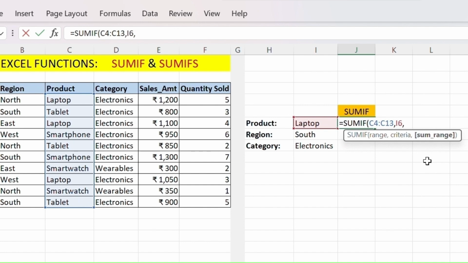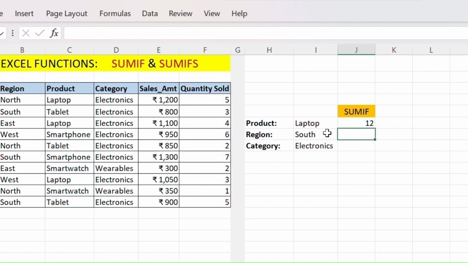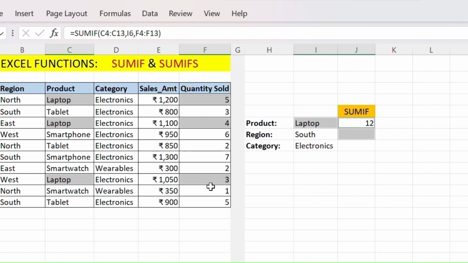Fantastic. Finally, Excel is asking for the sum range. This is the set of cells where Excel looks for the numbers to add based on the given condition. So let's drag and select the quantity column because that's where we want Excel to add up the values. Now close the brackets and hit enter. You now have the total number of laptops sold across all the regions. Let's check if our answers are correct. Five plus 4 equals 9 plus 3 is 12. We got the right answer.